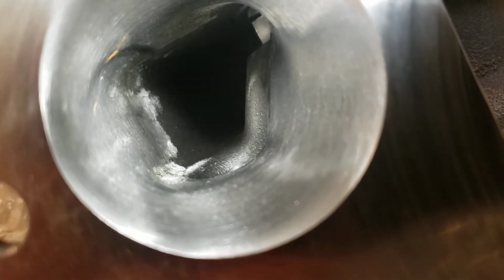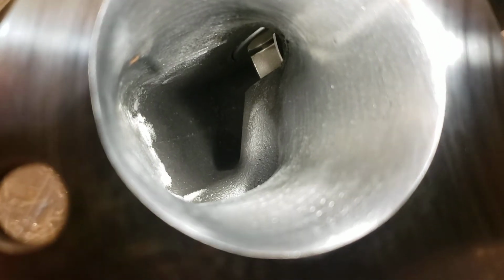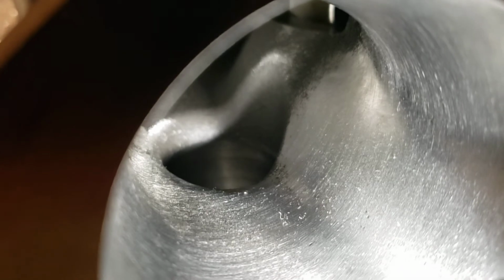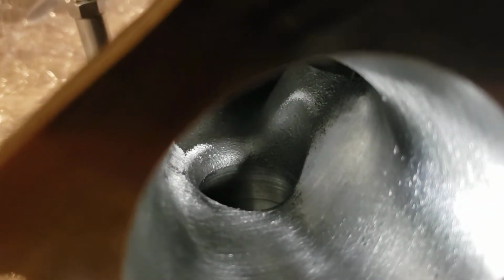I mean, they cleaned up a lot of it. They did a halfway port job on the exhaust side. I mean, you know they can only reach so far, so that's super dope. You can't really see with the camera, but that exhaust port is pretty nice. They could have cleaned this edge up just a little bit better, rounded it, blended it, whatever you want to call it.